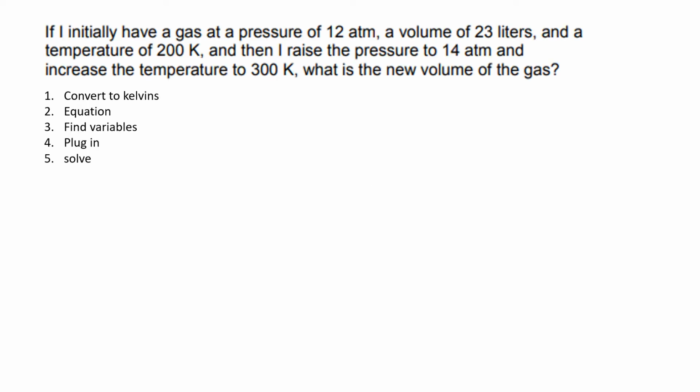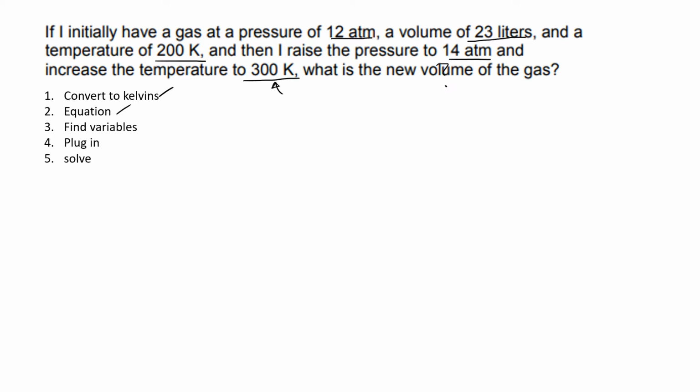Okay, so here we have a gas law problem where we have a gas at a pressure of 12 atm, 23 liters, and 200 kelvins. And then I'm going to raise the pressure to 14 atm, increase the temperature to 300 kelvins, and it wants the new volume. Step 1, let's convert to kelvins. It's already in kelvins, we're done.